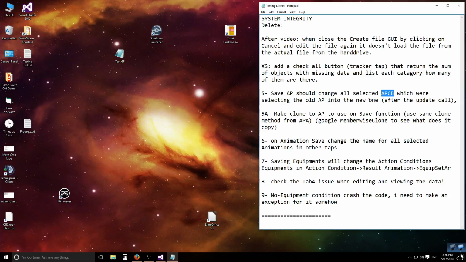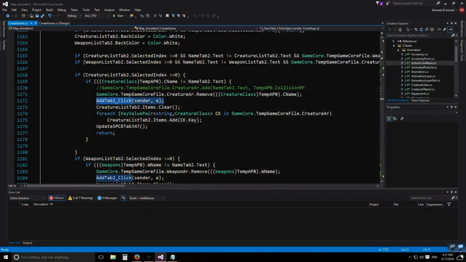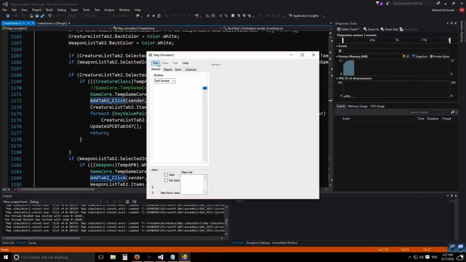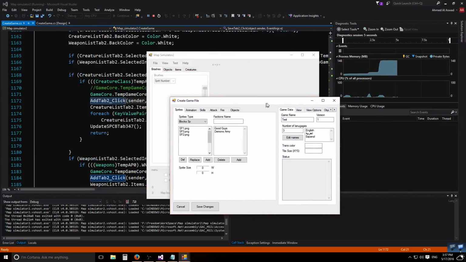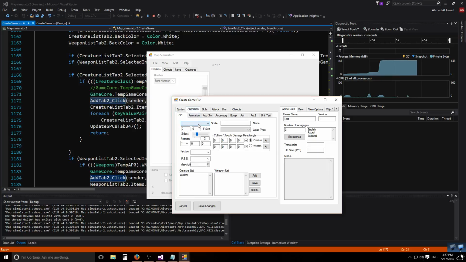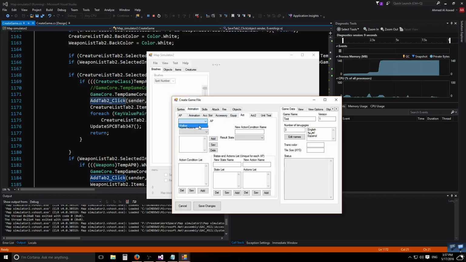Oh. Okay, I guess I know what's going on. Imagine if I'm adding an action condition with Walker, and wait a second. Where's the state?